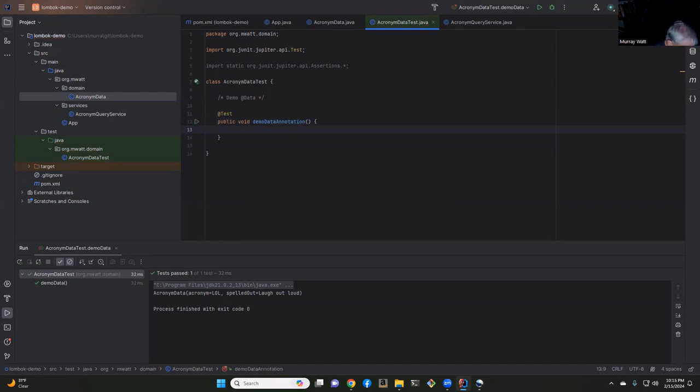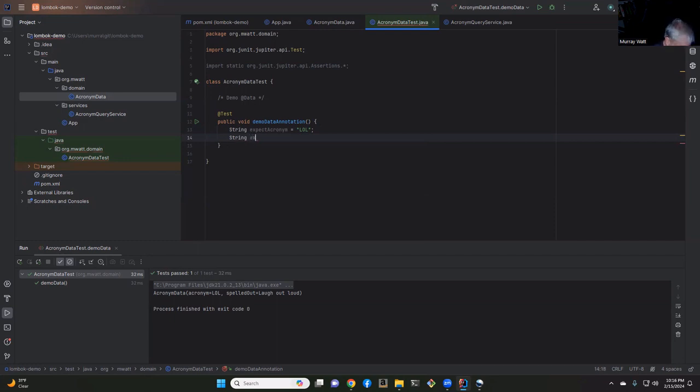Say string expected acronym equals LOL. Been programming Scala for 2 years, so I sometimes forget my semicolons. I do apologize for that.